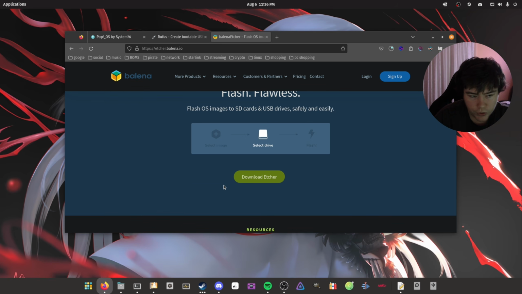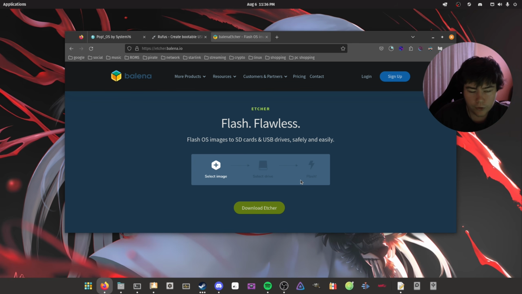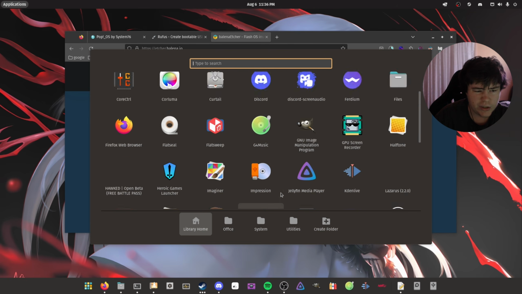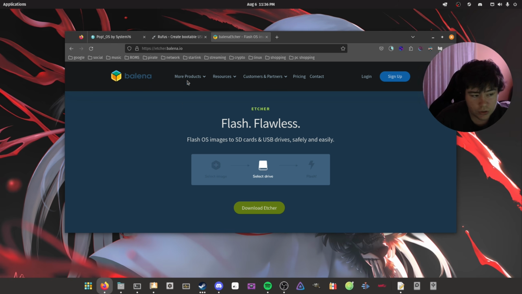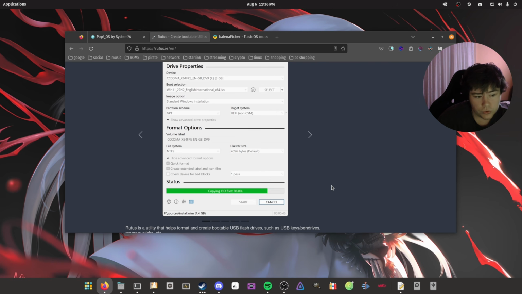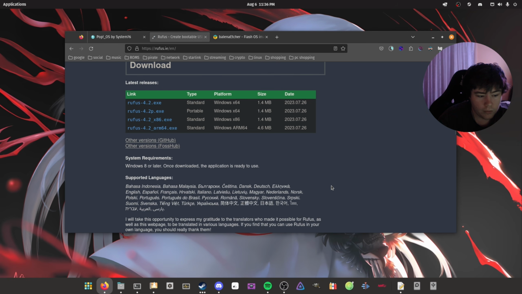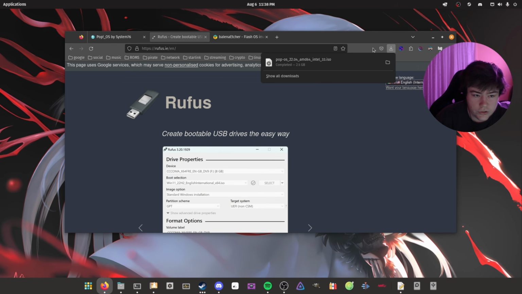So if you want to use this one on Linux when you want to flash a different distro, you definitely can. But there are better options, I would say, on Linux already. Even Pop!_OS includes one by default, which I might actually already have installed. Yeah, it's called Popsicle here. It looks like an icicle popsicle logo, that's what I call it. But yeah, you can use this one, or you can use Rufus, which is also a pretty damn good flasher for Windows.